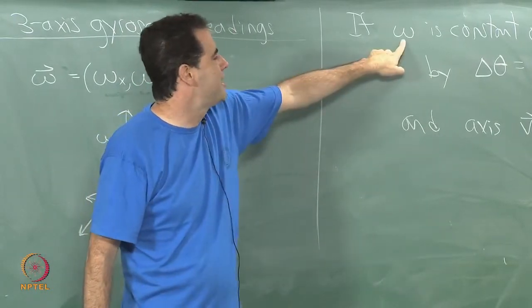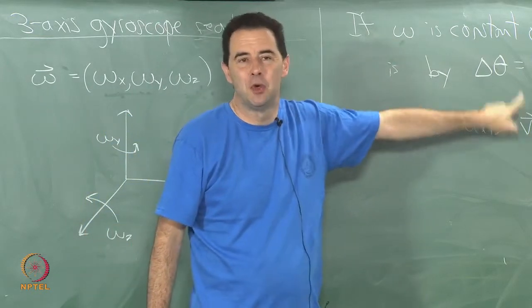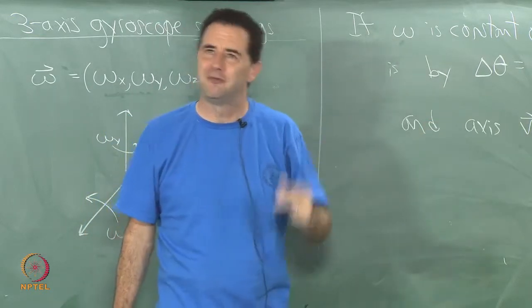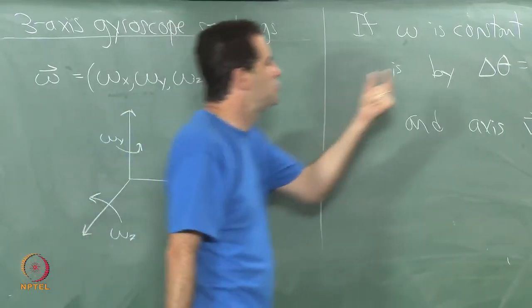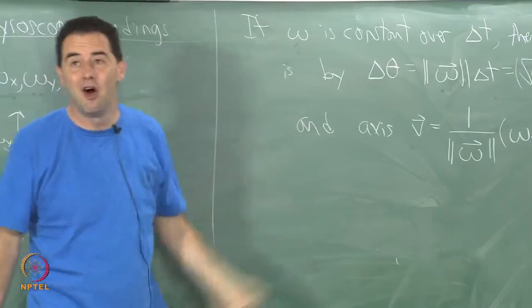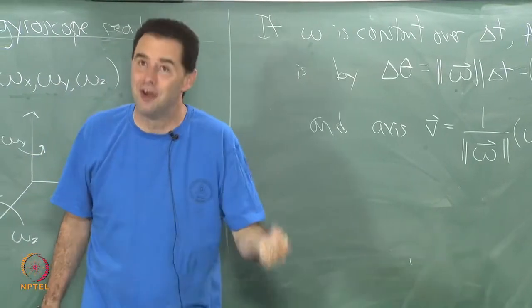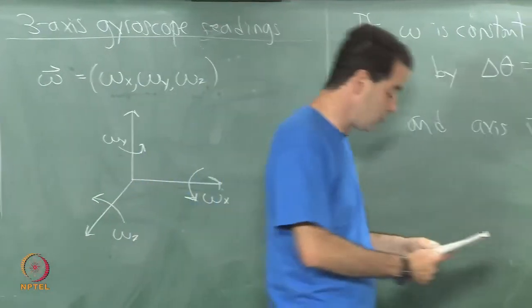So I said omega is constant. If it were not constant, then the v would be changing, and this whole approximation would fall apart a bit, right, if it changes too significantly. So I'm assuming that delta t is so small that the amount of change in omega is insignificant, and all I'm going to do ultimately is get measurements of omega from my 3-axis gyroscope, 3D gyroscope.